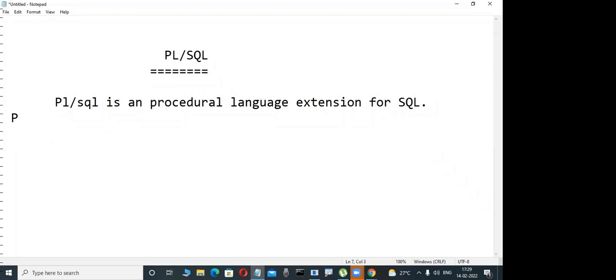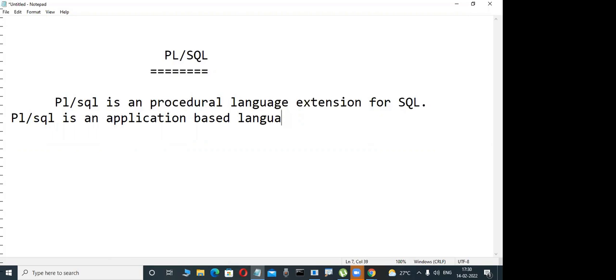PLSQL is an application-based language. Application-based means applications we are implementing.